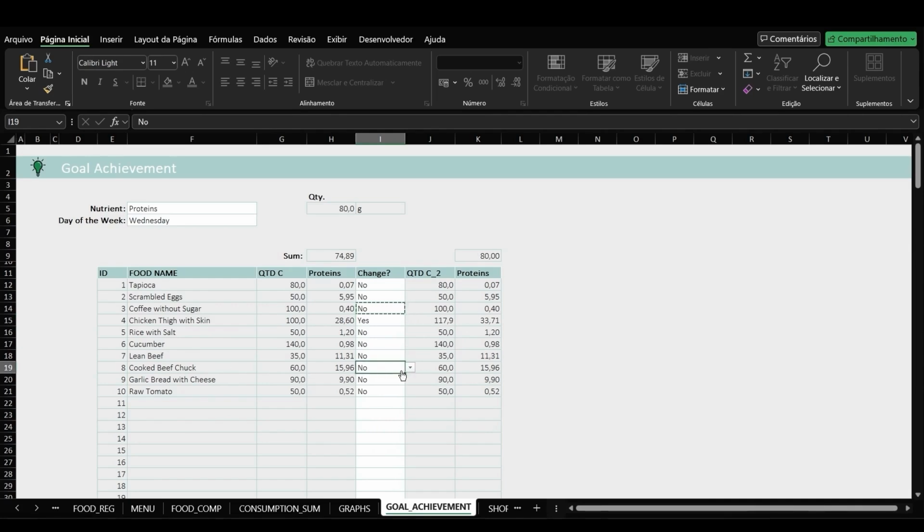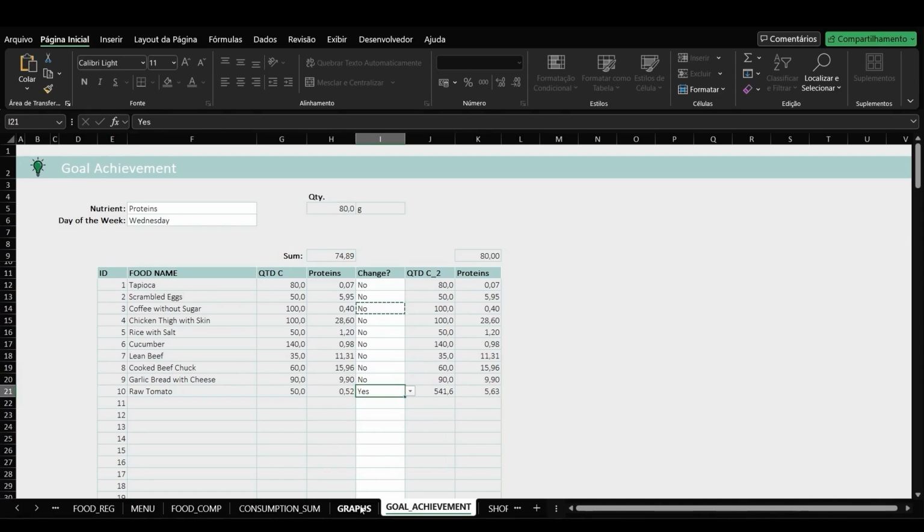I can come here at dinner and put this other food, for example, so it will divide the load. It will put a little for this one that was marked yes and another little for this one that was marked yes, in order to reach the goal. It is important that you only put it in items that have a good concentration of this nutrient, such as chicken. If I put it in something else, such as tomatoes, I would have to consume a very large quantity of tomatoes here, practically half a kilo, to reach my goal, so it is important that you do this filter.